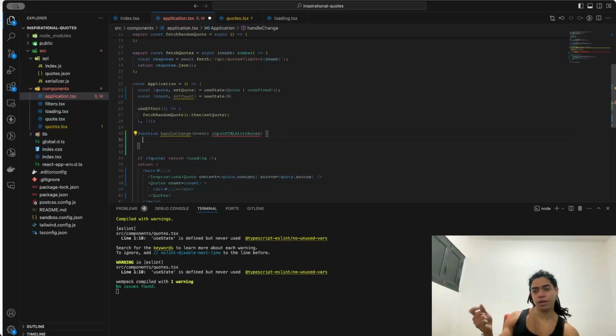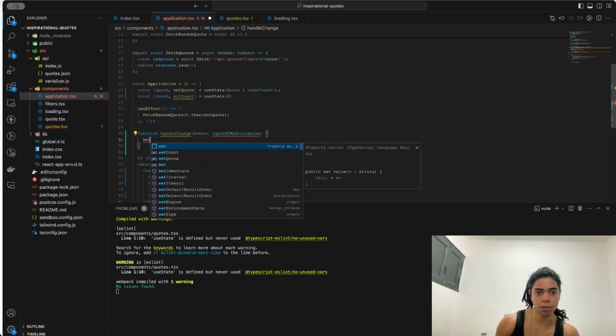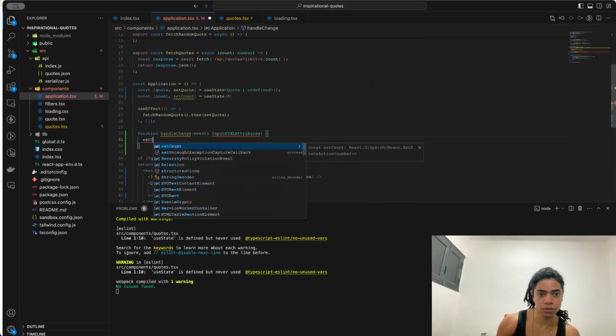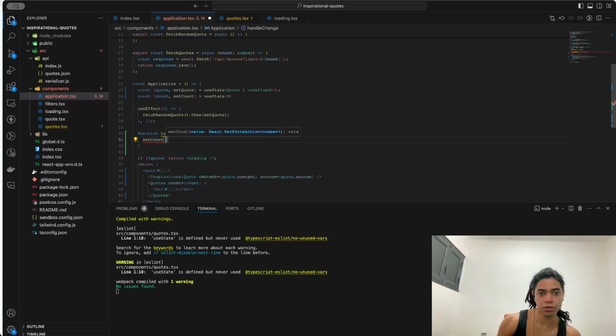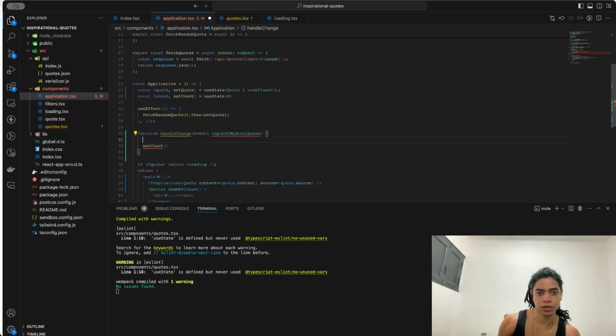So anytime we are running this handler as an interaction, the same interaction, aka onChange, we want to update the count here with the event.target. Locally, unfortunately for us, it is called event.